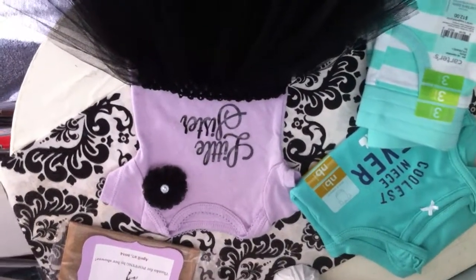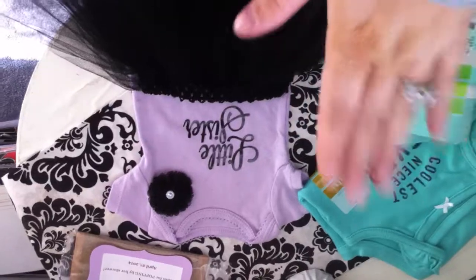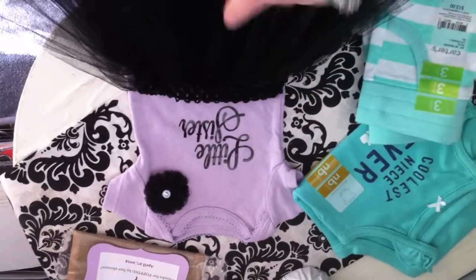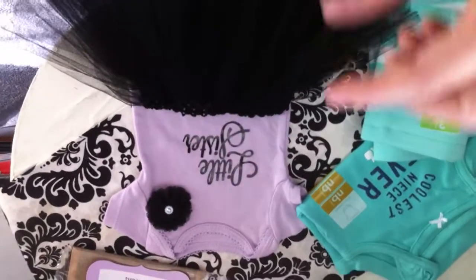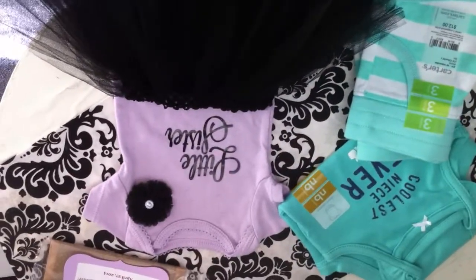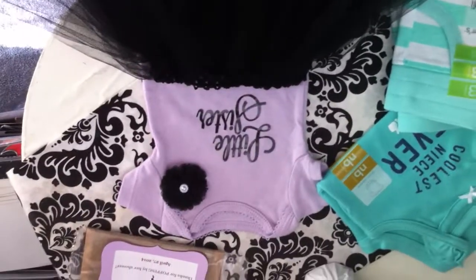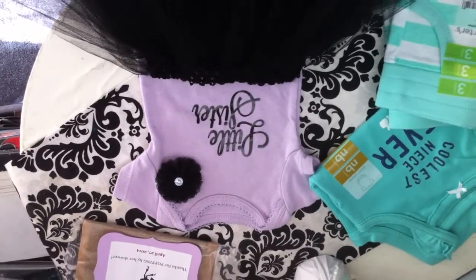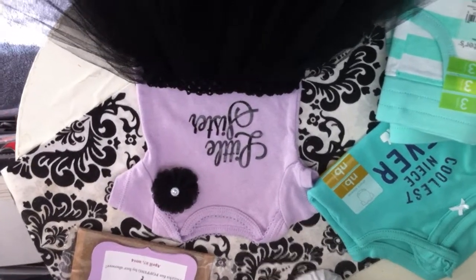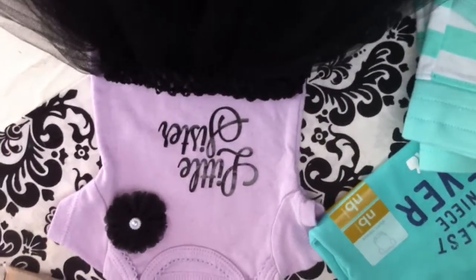It's called Lavenderia — there's a delicate, a medium, and a sturdy version. This is the sturdy and it's still pretty delicate to me. I cut this out using a little sample piece of iron-on vinyl — iron-on transfer — but I don't have any more. I know Cricut sells it, but some places don't let you use a coupon, and even the ones that do, I still think it's kind of pricey. So if anybody knows where you can get iron-on material to make shirts cheaply, let me know.